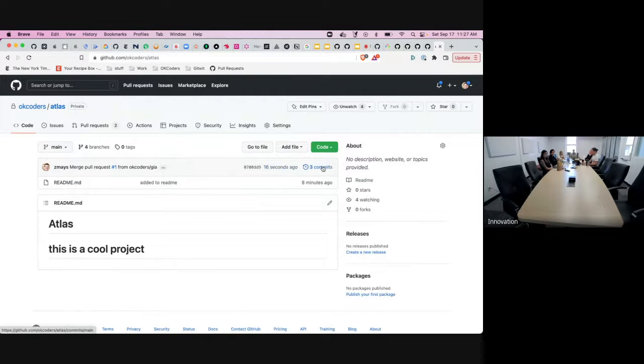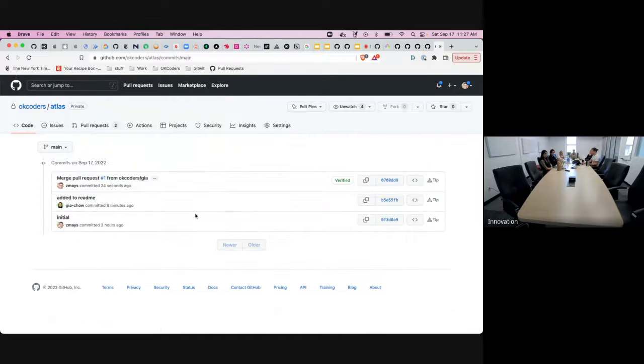If we look at the commits so far, there's my initial commit, there's your commit that you did, and then there's the merge pull request commit. I don't know why there's a commit for merging pull requests. I'm not used to that actually. Or maybe there is. Oh, you want me to do rebasing? Yeah, we could change the flow for it. But yeah, so this is the history of main now.